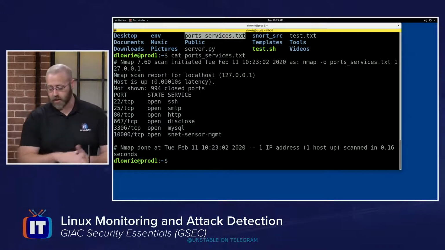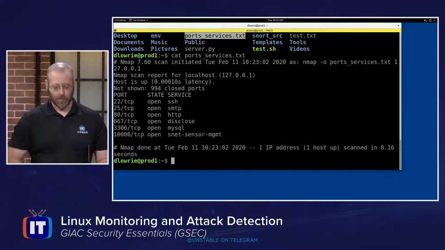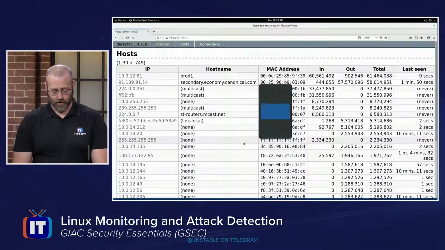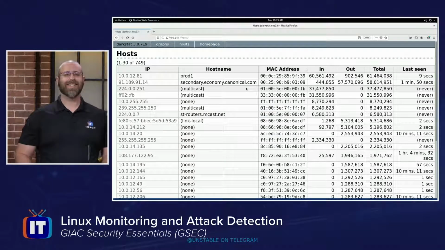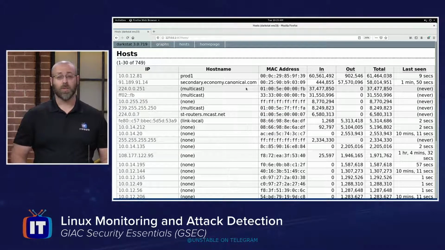Let's move on. Let's talk about bandwidth. That was what we were looking at when we jumped over here. I was playing with that earlier. This is a service that I installed. It's called DarkStat. Actually, it was really kind of cool because I was looking for something to quickly and easily tell me some bandwidth considerations. What kind of information is going on?